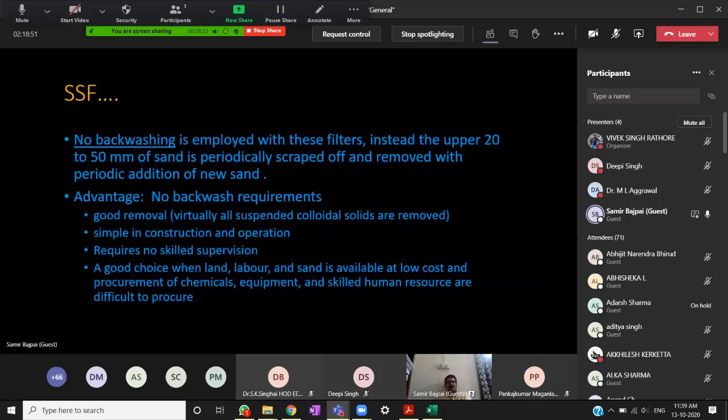And how is this rate controlled? In a slow sand filter you have finer size filter media. In a rapid sand filter you have coarser size filter media. So pore size is different, and this is reflected by the particle size analysis which is carried out in the laboratory. We have certain parameters like effective size, uniformity coefficient, and coefficient of curvature. Based on that we understand that this will be a coarser media and this is a finer media, and based on that selection is done.